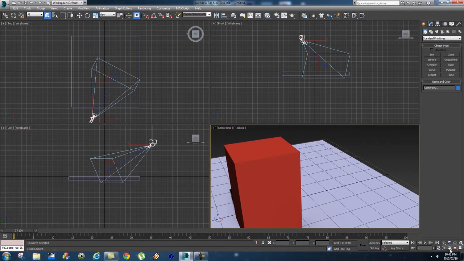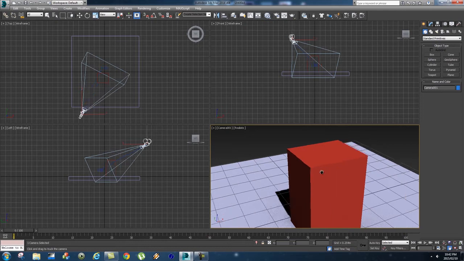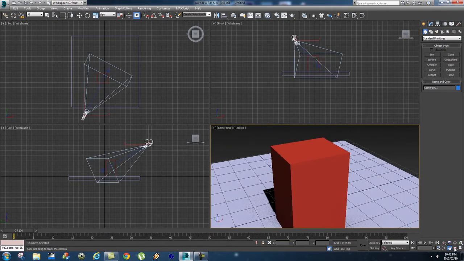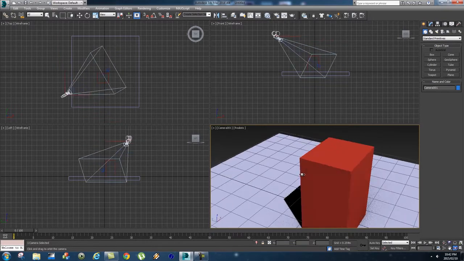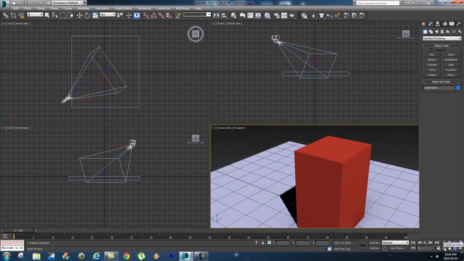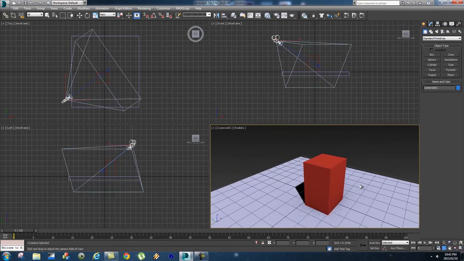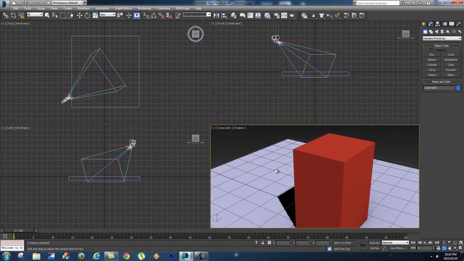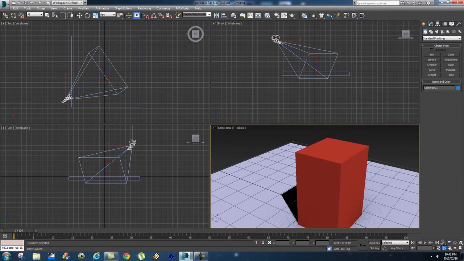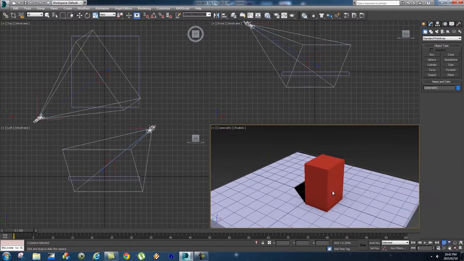So what you can do now is take the hand here at the bottom, which is truck camera, and if you move this view around, you'll actually see in the other viewports that your camera is also moving around. Next to that, we've got orbit camera. If you click on that and drag around your scene, you'll see that your camera will be orbiting around that point. And then you've got this icon here, which is field of view, and that will actually change the field of view, so wide angle and more of a long lens. And the top one is dolly, so that will actually move your camera back and forward like that.